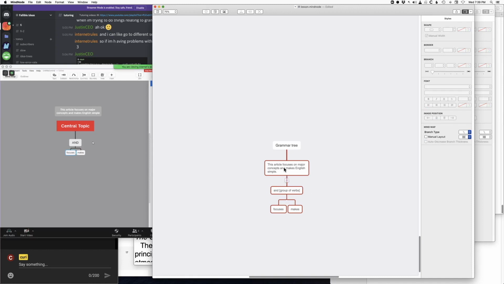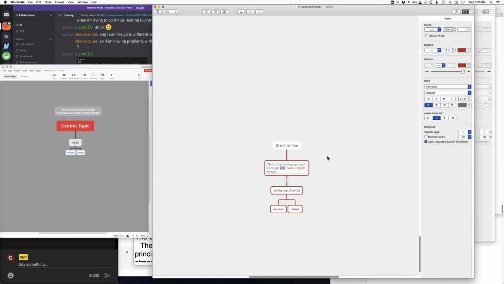In general, when you join things with and, they should both be the same type of thing. So if we're joining makes, which is a verb, then we should be joining it with another verb. Okay. Whereas if it's a noun phrase, then we'll look to join it with other noun phrases. Okay, what's a noun phrase again? It's a phrase where the whole phrase as a whole acts as a noun. So it would have a noun in it, but it could also have modifiers. So the noun would be the parent.